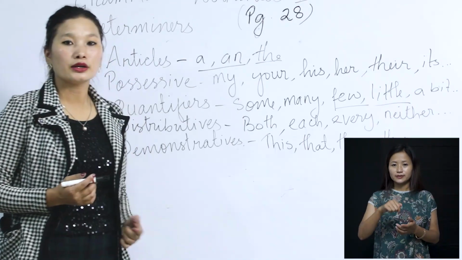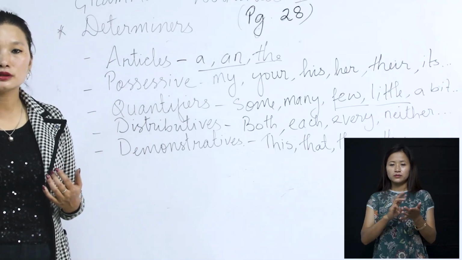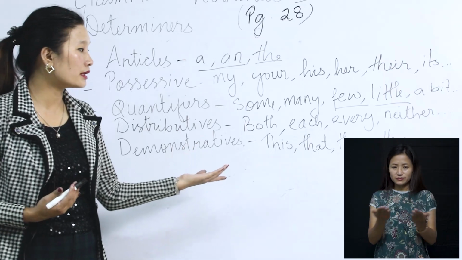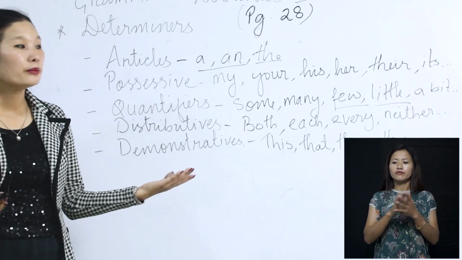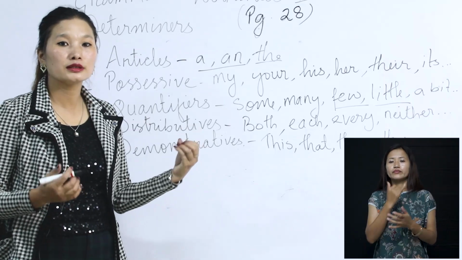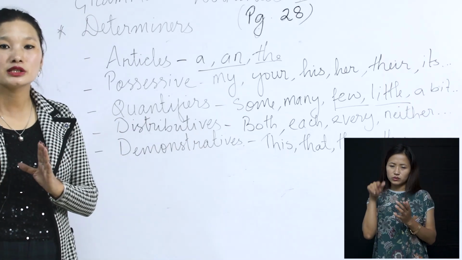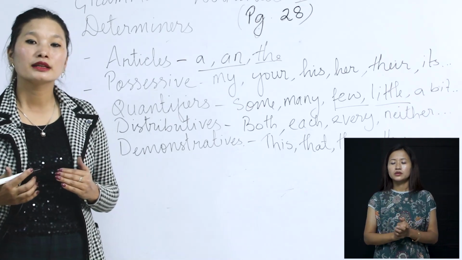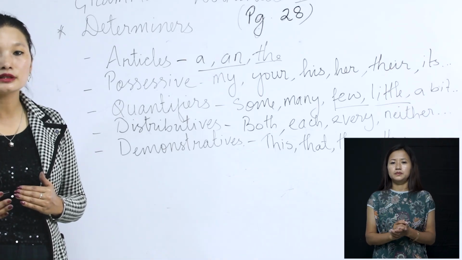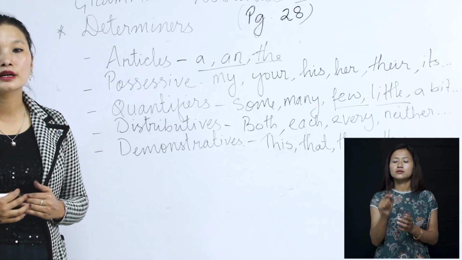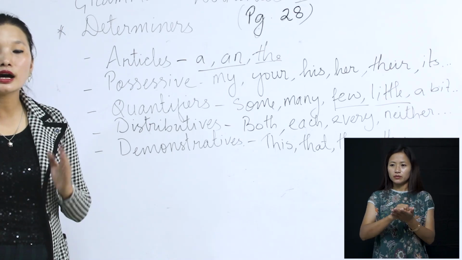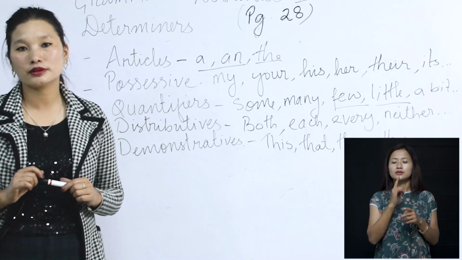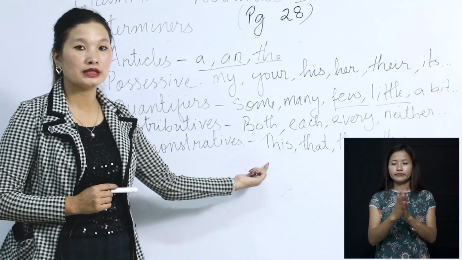This and that are used for singular nouns or pronouns. This is to point to an object that is close to you, that I don't have to explain again, and that is an object far away from you. But do not make the mistake of using the wrong number, okay? Wrong number means singular and plural are called numbers in English grammar, right? If you want to refer to an object that is far away from you and is singular, then only you will use the word that, okay? That cupboard in the corner. That means I am pointing only to a single cupboard, right? Or if I say this table in front of me, I have to use the word this.